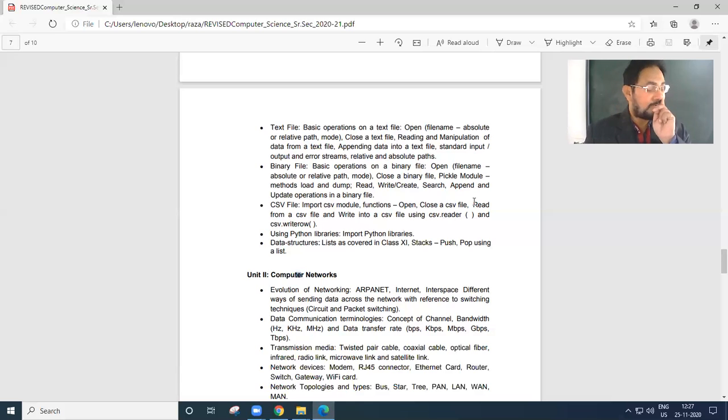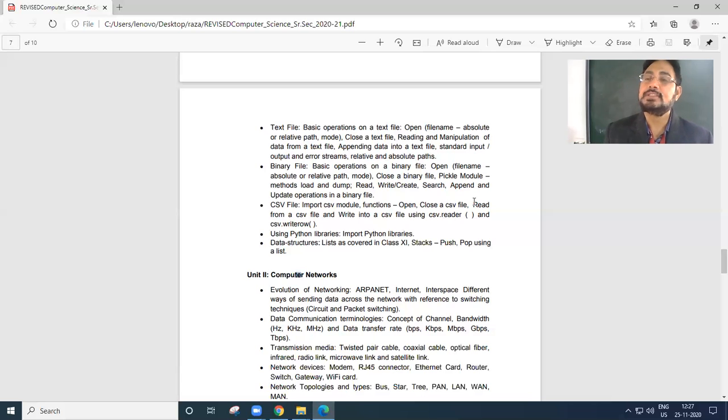It is further classified as number one, linear data structures. These data structures are single-level data structures. Their elements form a sequence.